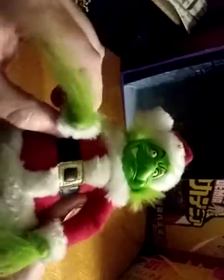Sorry, I couldn't help the song. It's Christmas, and I couldn't help it. And he's got bends at the knee for a plush. All plushes have that ability. That's what I like about plushes. You can pull poses off with these, but they only flip back to their original pose. Head, you can get some wiggle wobbly like he's going.